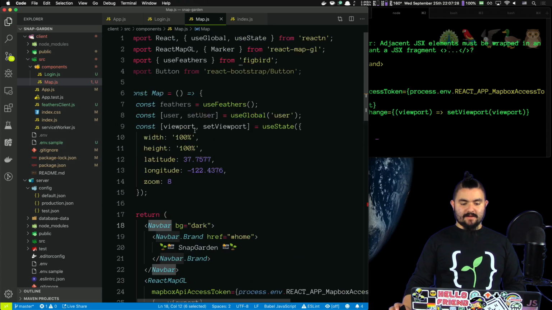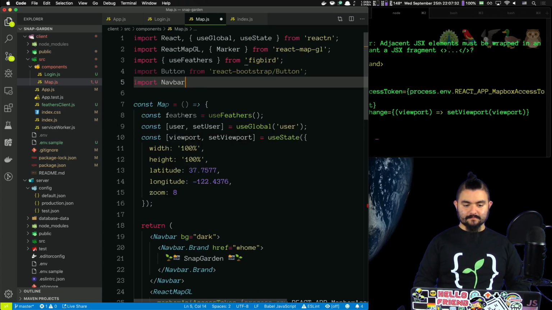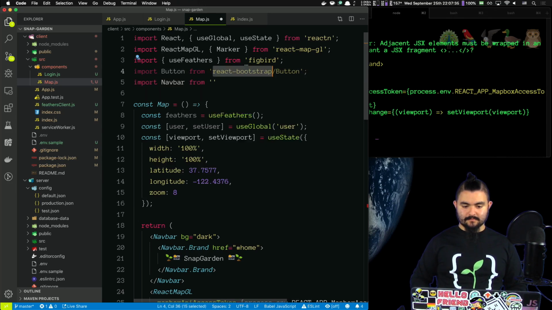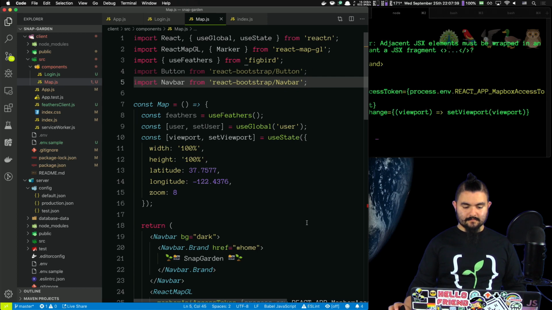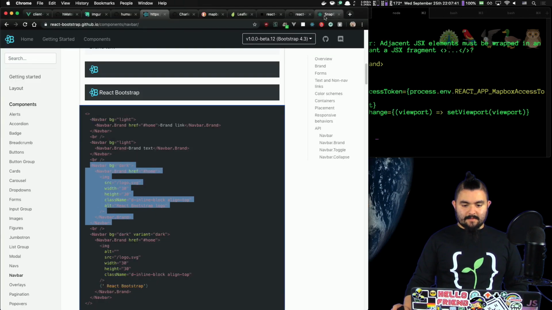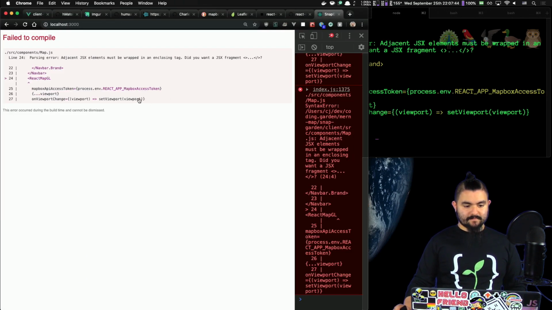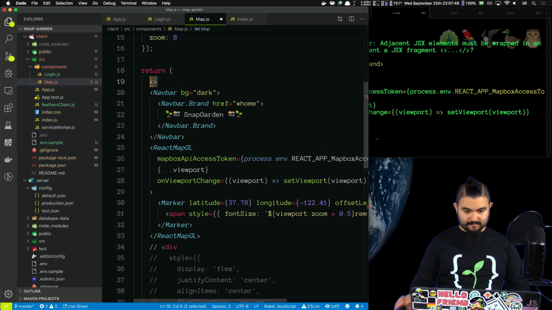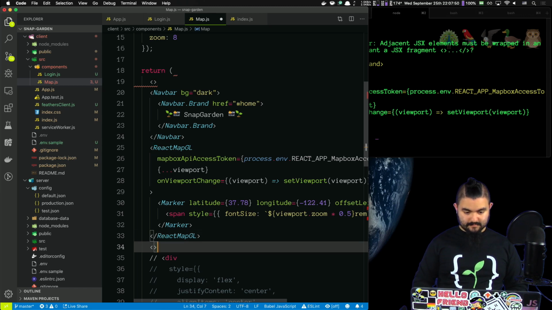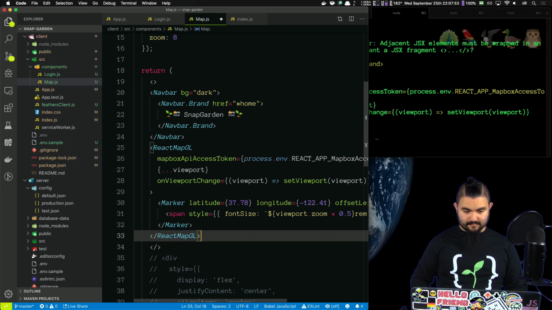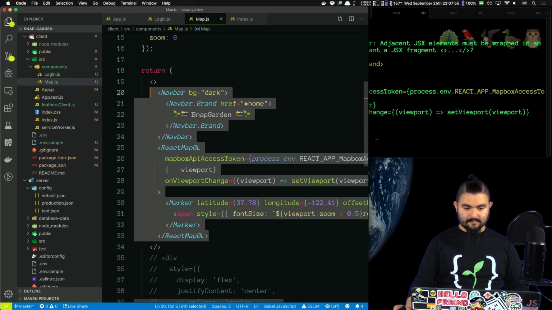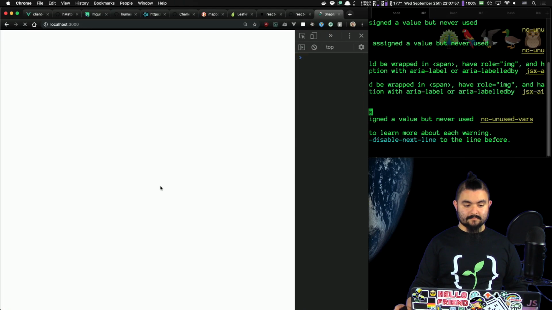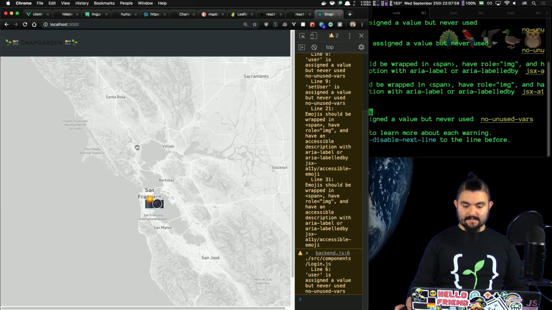And then we need to import Navbar from React Bootstrap. What happens? Failed to compile. We need a fragment. That's definitely a navbar.